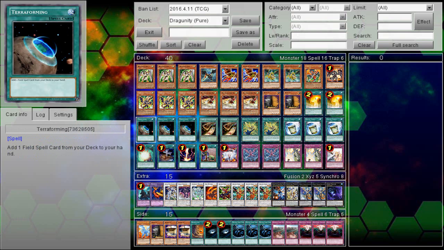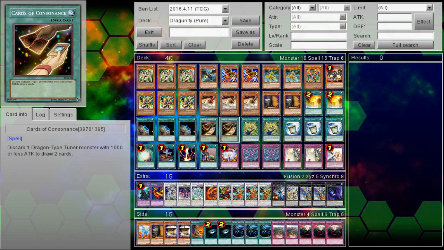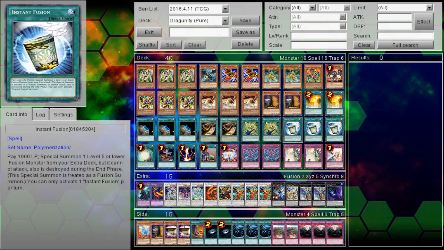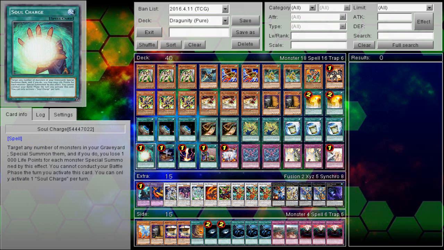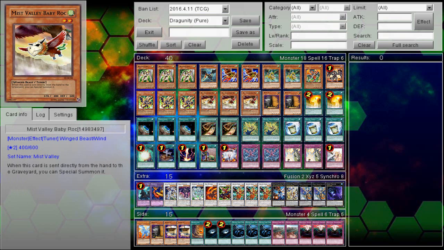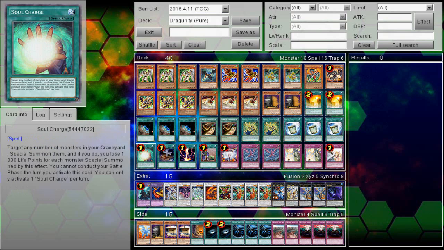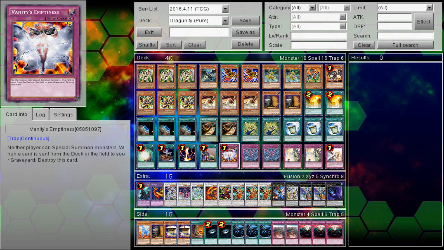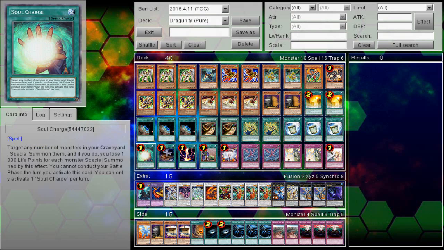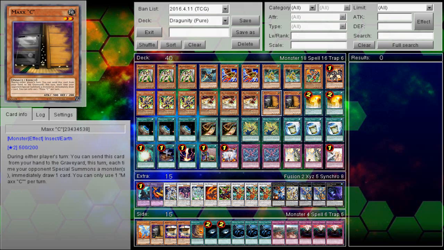This is probably the best one in terms of what I'm testing. Just playing a bunch of ignorant cards, like triple Instant Fusion, playing all the good traps, playing ignorant one-ofs like Raigeki and Soul Charge. Pretty much all but like 10 cards in this deck are combo cards. The cards that are not combo cards are literally the 6 traps, the Raigeki, and then the Max C. So there's 7 non-combo cards.